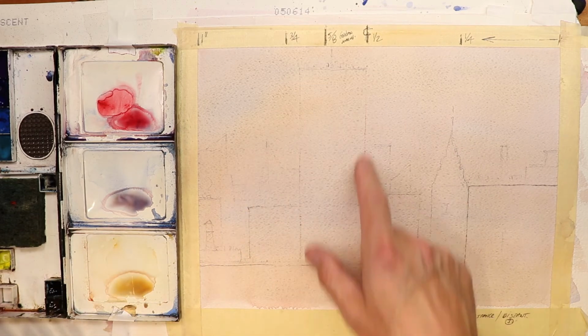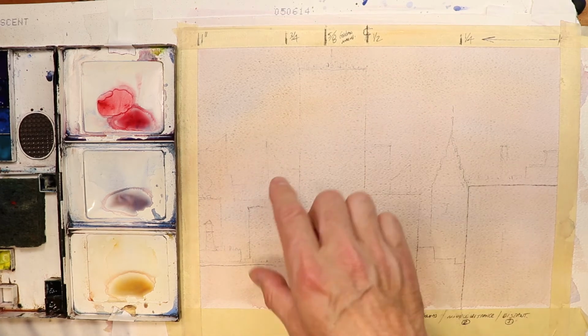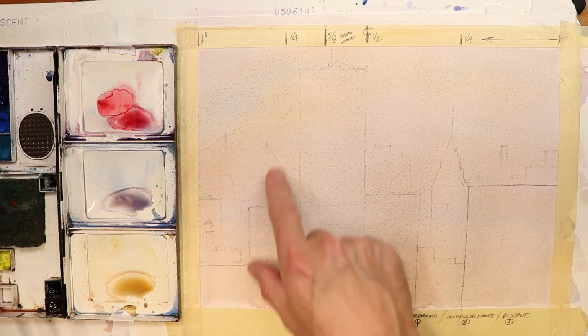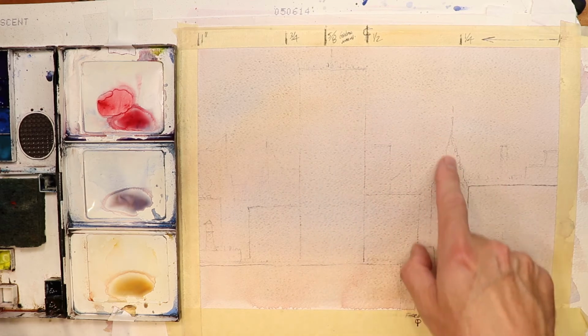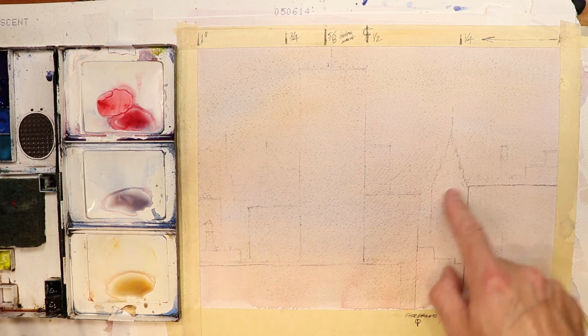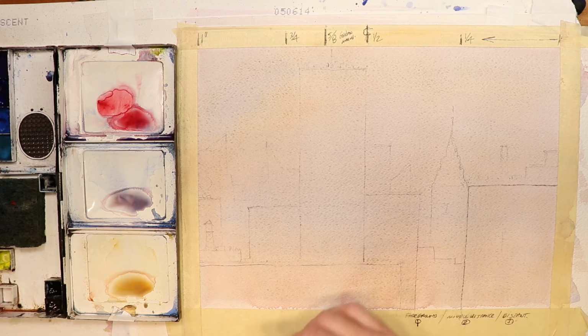We just drew some buildings in here. You can even make it more simple than this. So you can make your buildings more simplified. I've kind of gotten into some various shapes. You can just stick with rectangles and squares. You don't have to get into some of these pointier shapes, the trapezoids and pyramid shapes and things like that. That's up to you. But let's see how it goes.